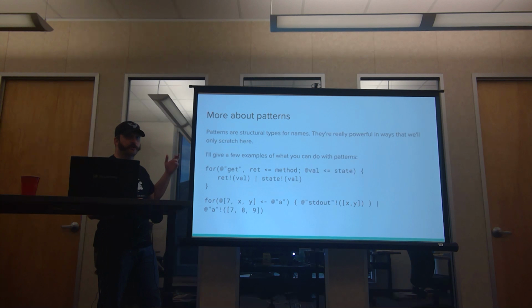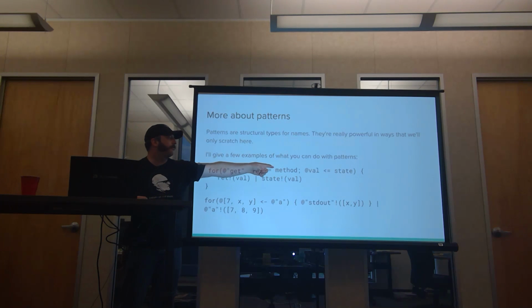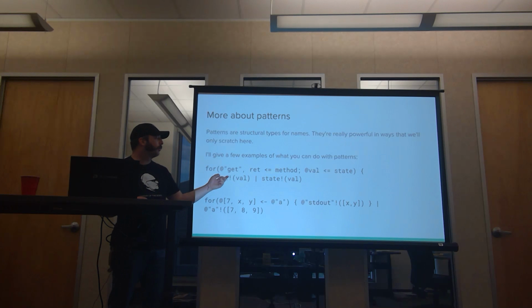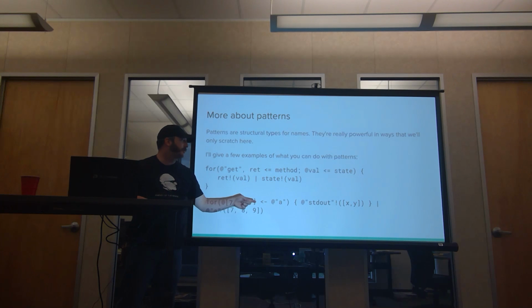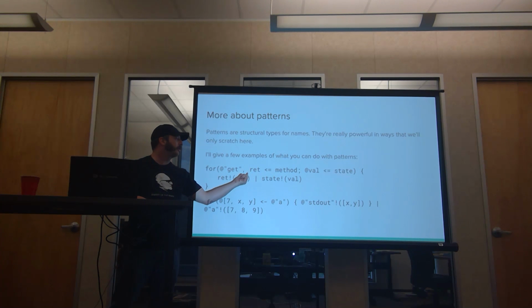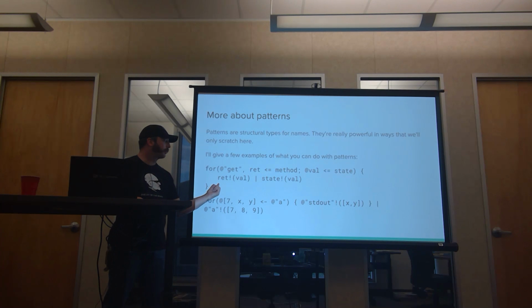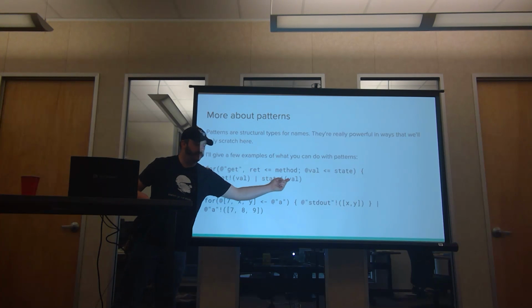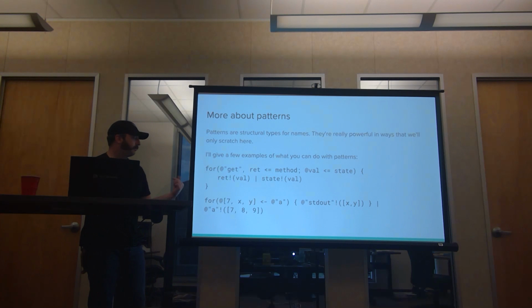Maybe later I can pull up the context where this came from. But basically, we have some channel state. We're going to read the value from state whenever someone sends on the method channel the string get and a return channel, and we're going to write whatever was on the state channel to that return channel, and we're also going to put the state back because we like to clean up that ourselves.